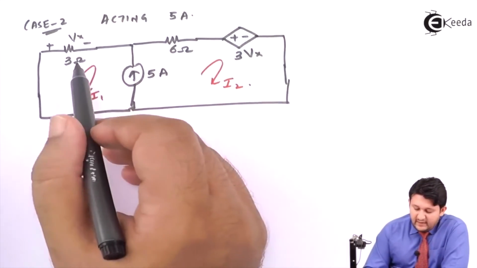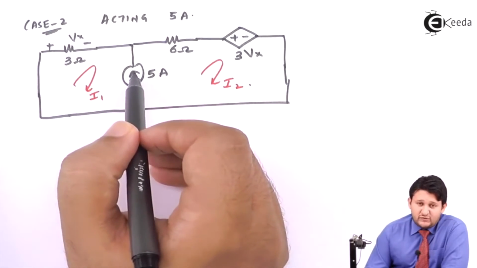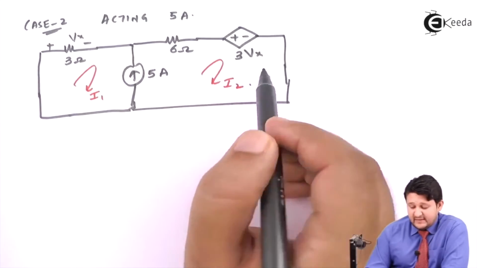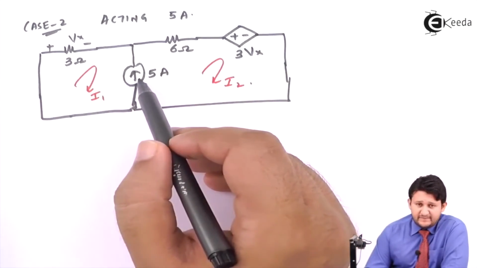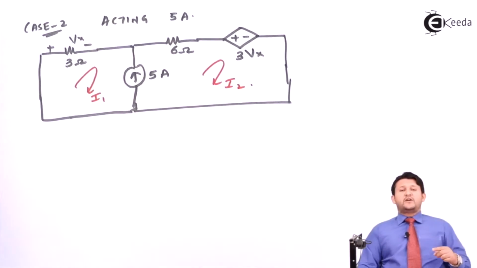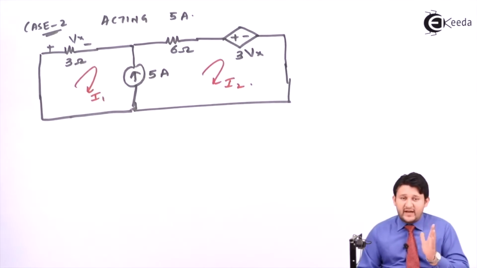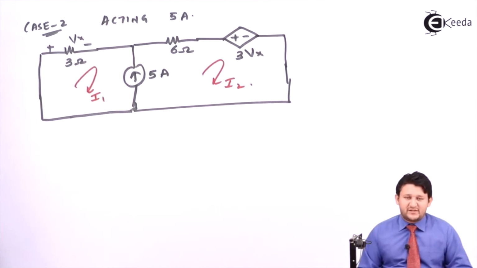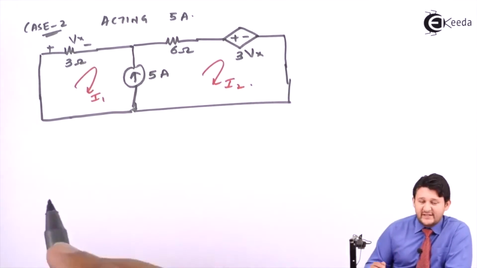If I need to use KVL, I into R is a voltage, but this is not a voltage. Let's see. I into R is again a voltage, but this is not a voltage. There are 2 loops which could be meshes, but it is not a mesh because of the current source. So that condition is known as super mesh. So let's solve the above network by using super mesh, which we have already studied.